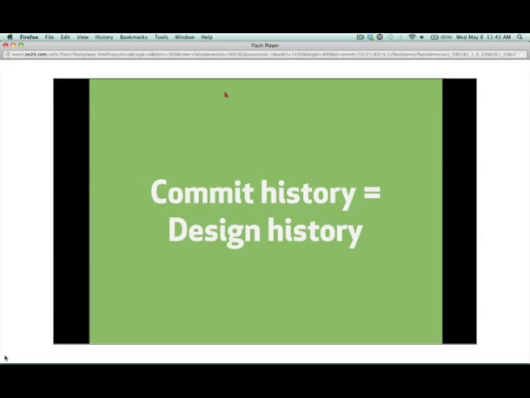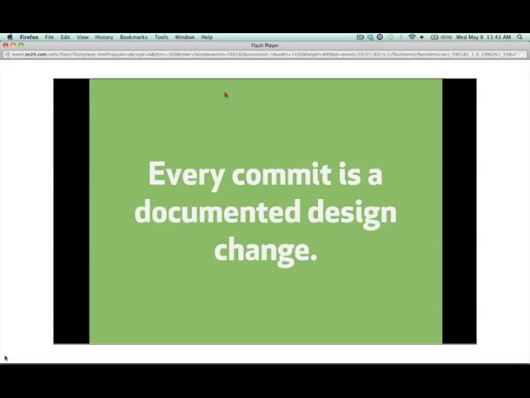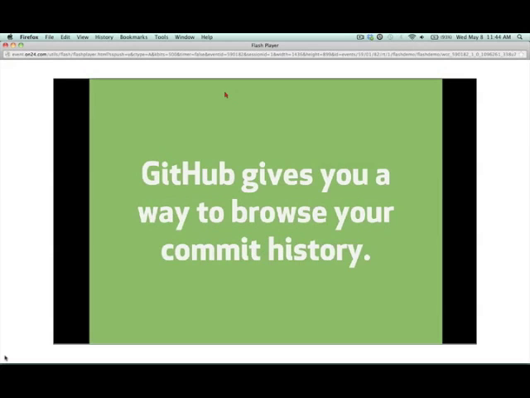I like to think of every commit as a documented design change, and it's something that GitHub makes really accessible to you. You can look over an entire history of design, and you can look at every documented design decision, which I think is incredibly important if you're working on a really big team. I know when you're on a smaller focus team, you tend to think, oh, no one's going to need to know this later, so it's okay if I just push forward. But what GitHub allows you to do is create a design history for people who join your company later. They can look back and say, okay, this is the history of this specific feature. And like I said, GitHub gives you a great way to interface with that history.